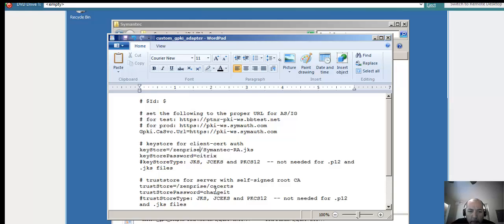Nice, right? So then we tell them where that RA is going to be. You guys remember that it's in the Symantec folder, and I call it RA. It's out of here. Because I called it just RA, that JKS, right? Gotta give it a password.